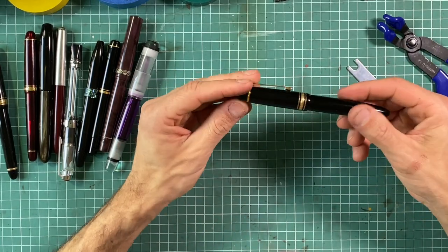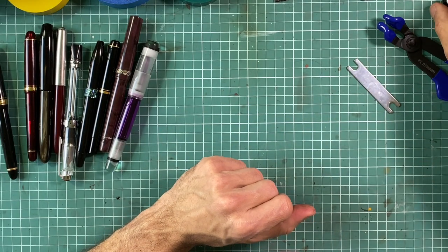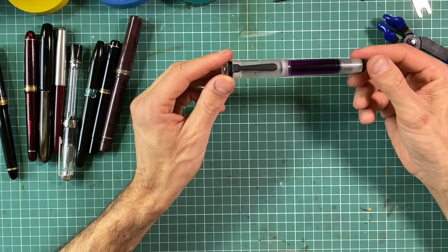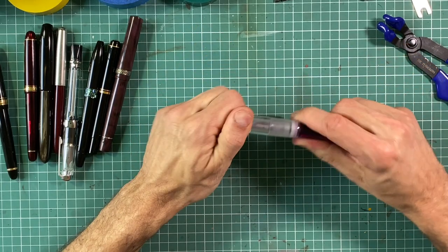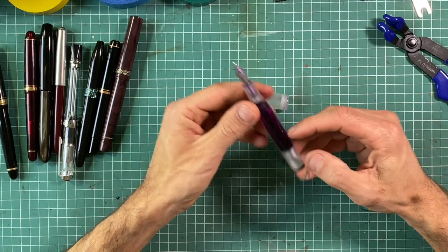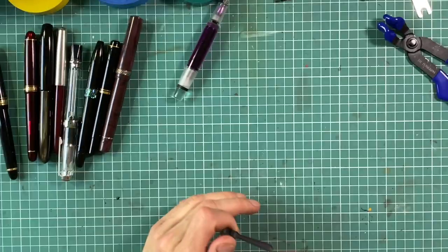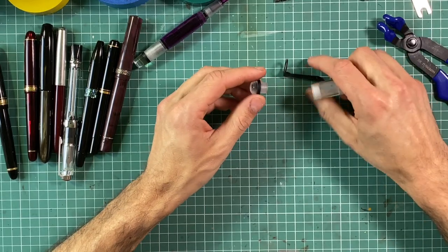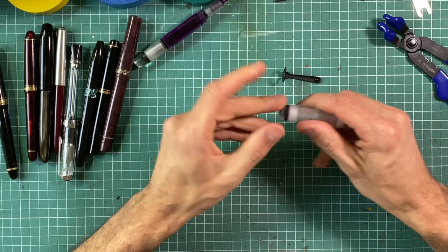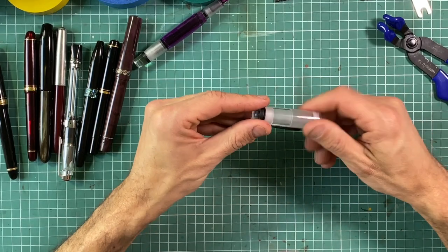Once you dismount such parts you have to decide whether to mask the trim or not. One of the easiest pens to disassemble is the Opus 88 Omar — you just unscrew the section, unscrew the piston unit with the one-way shutoff valve rod, and unscrew the finial from the cup. You can also modify the Omar and make it a clipless pen easily because there is no notch on the cup. Some people prefer clipless, so it's a good idea to try it.